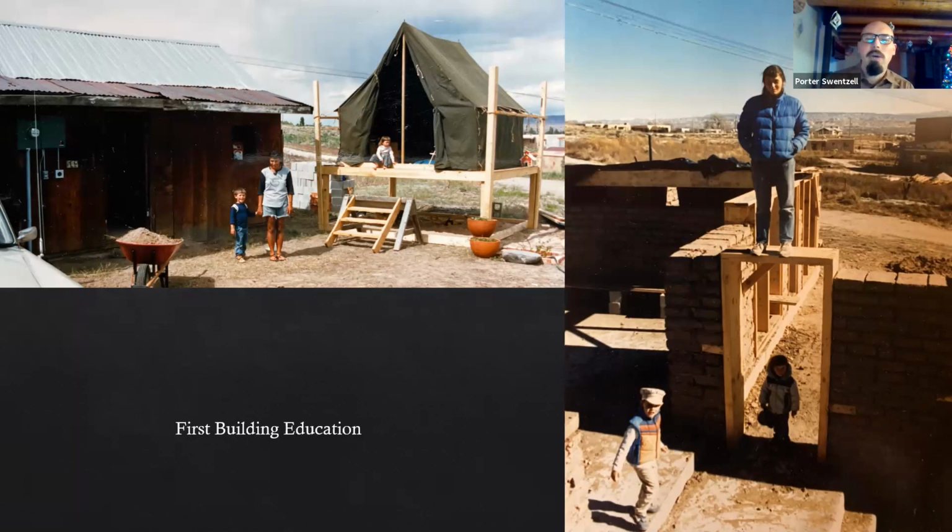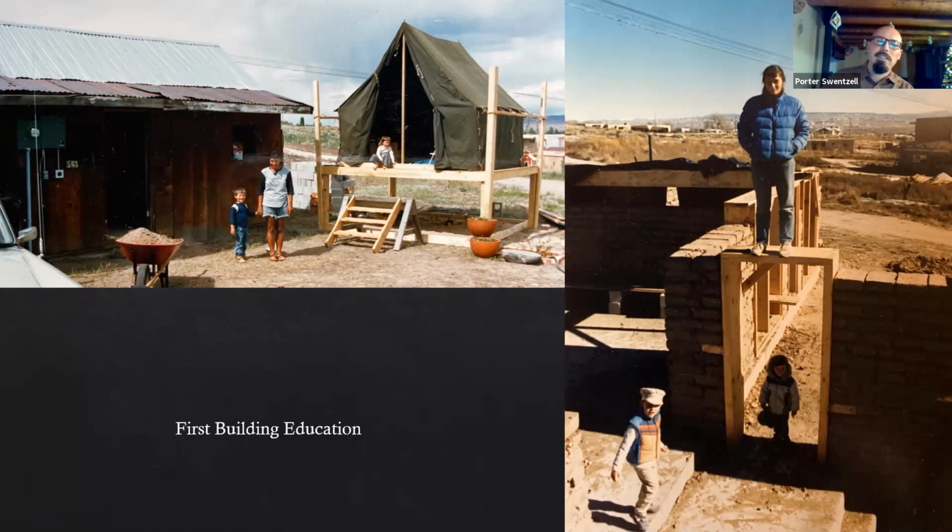And so one morning she went out with a stick and drew on the ground next to the shack the outline of a home, right? And then started to build it as a single mother with two little kids, me and my sister there. So some of my really early memories include carrying adobe bricks that were as big as me. They seemed like they must weigh like 80 pounds or something, and hauling them.